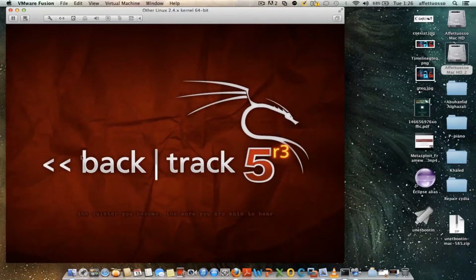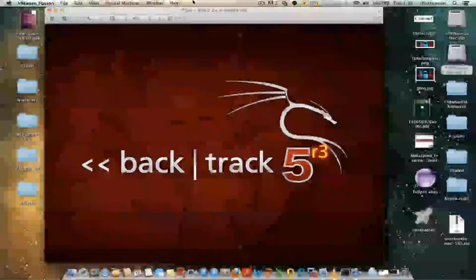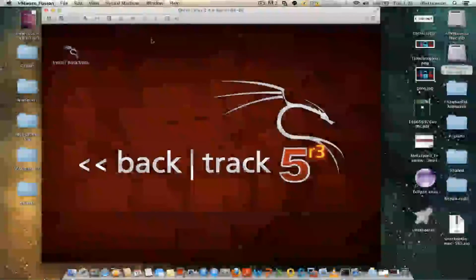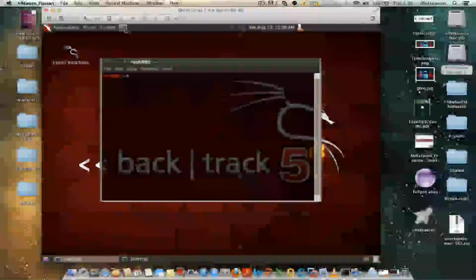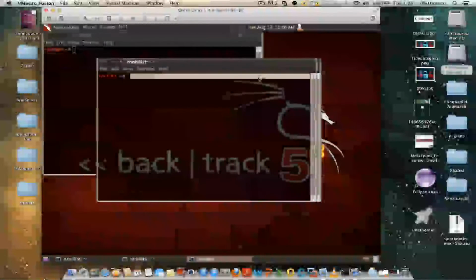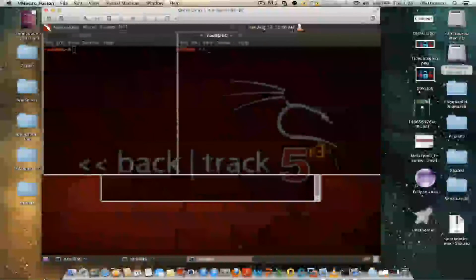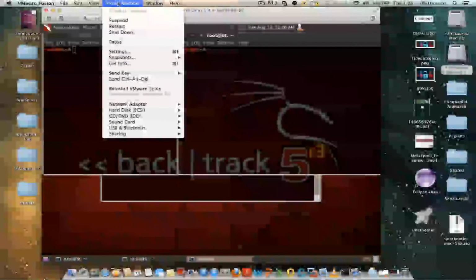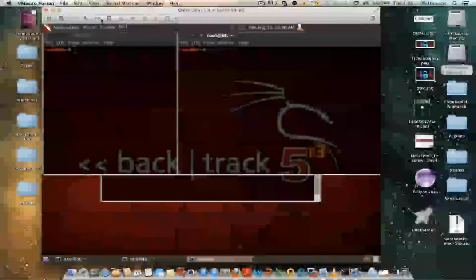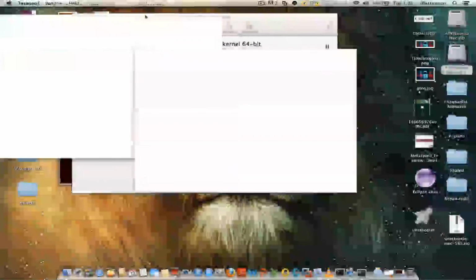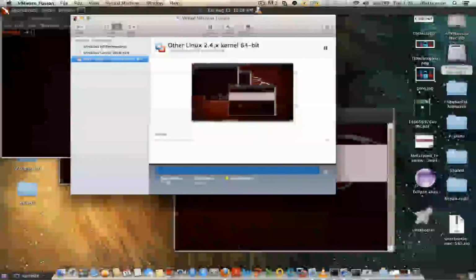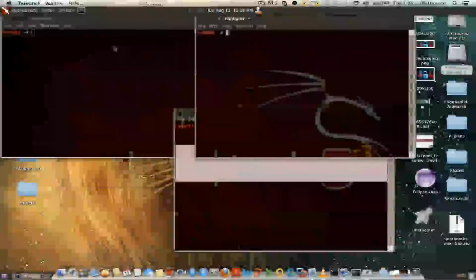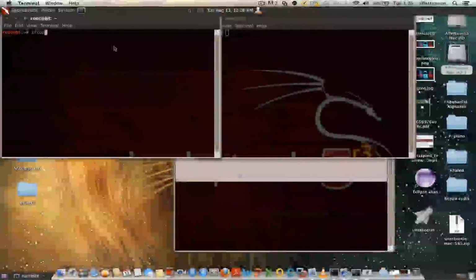One of the ways to copy a file back and forth is just by dragging it, and that's very easy to do. So I'm going to show you a feature right now which makes it really cool to have VMware Tools installed. We're going to do a Unity interface, and all those terminals that I just opened look like they are part of the Mac, so it doesn't look like they're running off of a virtual machine.